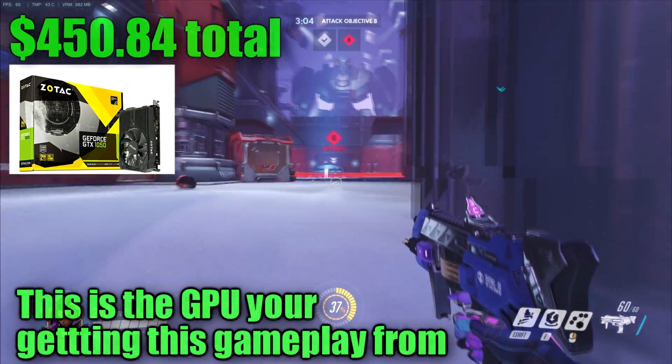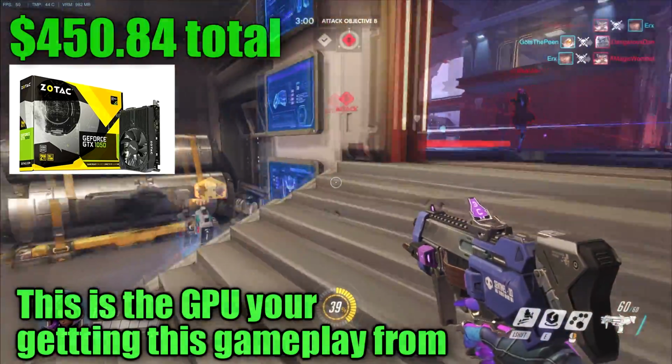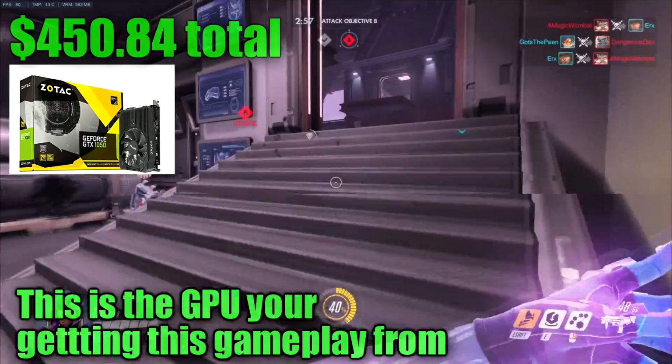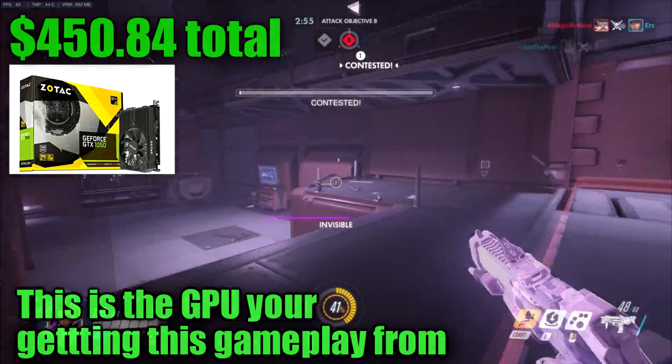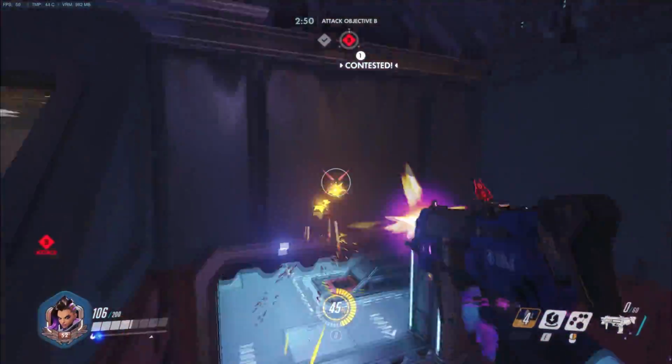And some might argue, from your couch, you don't even need 60 frames per second in games. But that's what we shoot for as we are PC gamers. The further you are away, the less you can notice the difference. And you really can't see a difference at 30 frames per second, I don't think, when I'm 8 or 10 feet away from a monitor.